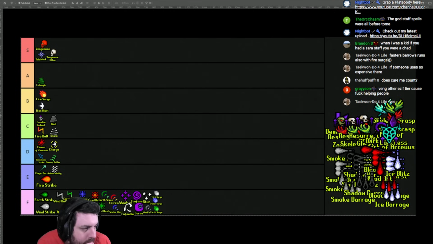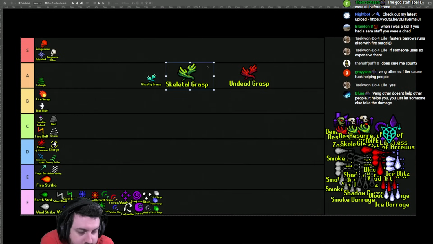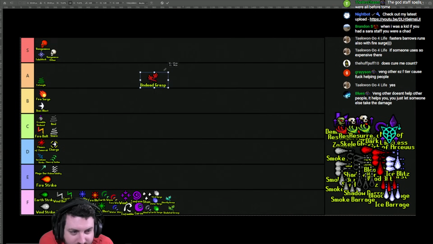Why not? Okay. Ghostly Grasp, Skeletal Grasp, and Undead Grasp. I don't even know what these do. All I know is that Ghostly and Skeletal Grasp is F tier. Like, I can't imagine using it. I don't know where anyone would use it unless you can come up with an argument, guys. Then it's F tier.